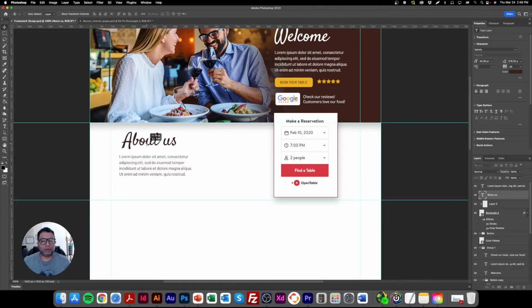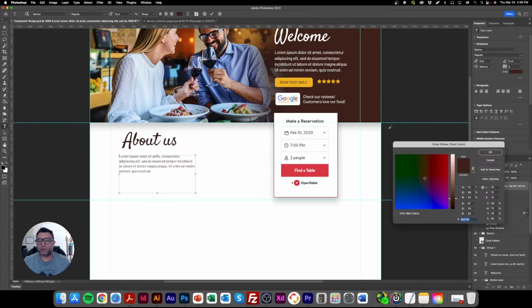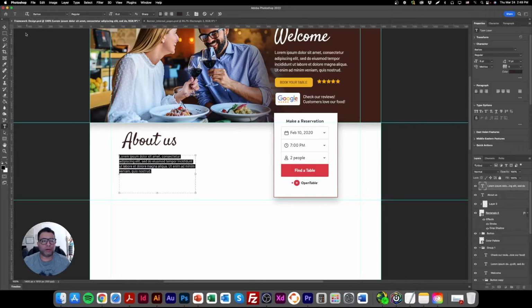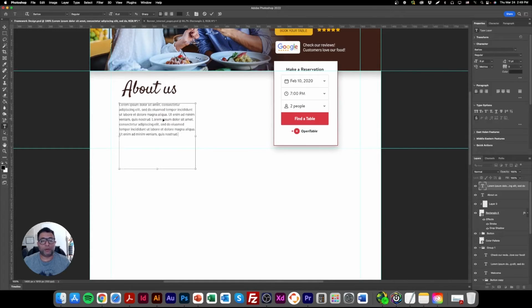Then we have the about us page. We have the about us text, which is going to be smaller than this one. So let's do, for example, 9, let's do 8. All right, and let's do 0 here, and let's do the distance a little bit smaller. And also let's do the black color. Okay, so now the about us for sure is going to be much more than this, even if it's a short introduction for an additional page, but you definitely have to use more text. So this is nice for now.